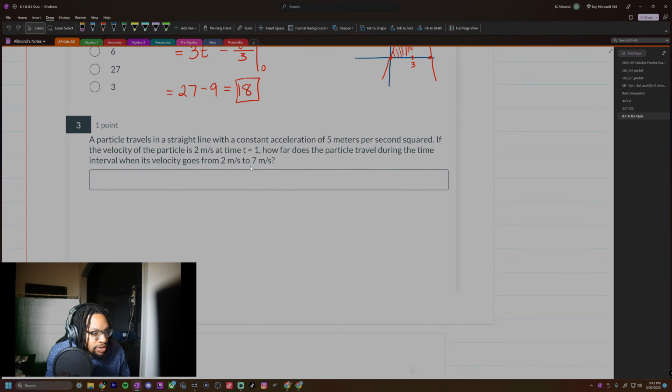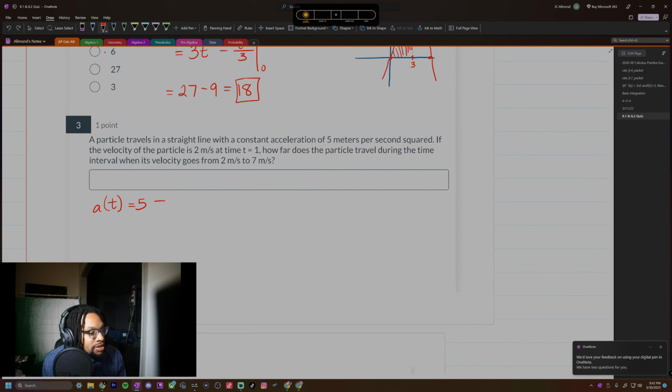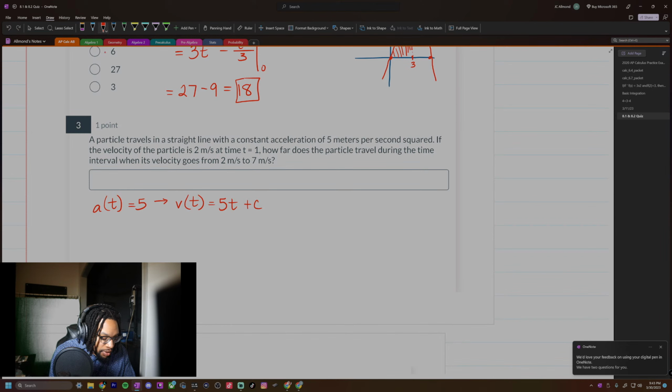Okay, if it gives me a of t, how do I get v of t? All right, so it tells me that my acceleration is 5. Okay, cool. Now can I find my velocity? Can I find v of t? I should be able to find that by integrating 5, which hopefully y'all can do in y'all's head is just 5t, but you got to remember the plus c. Now, how do we figure out what c is? Well, they're going to give us some condition that we can use.